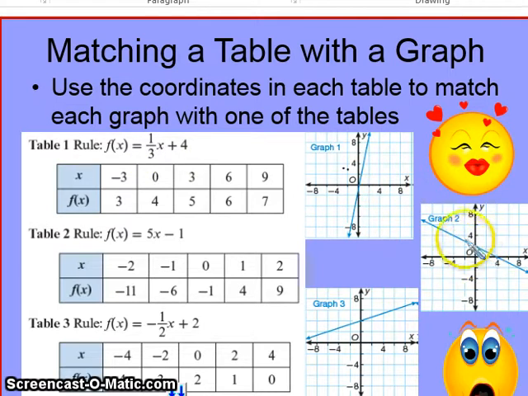Now let's check graph 2. Negative 3, 3. So negative 3, about right there. Positive 3, about right there. That point is on the line. Now, just because one point is on the line doesn't mean they all are, so we need to check the next point. The next point is 0, 4. So when x is 0, y is 4. That point right there is not on that graph. So let's check graph 3. Negative 3, positive 3. All right, bingo. That one's on there. Let's check 0, 4. 0, positive 4. That one's on there. We are good. So this one goes with graph 3.